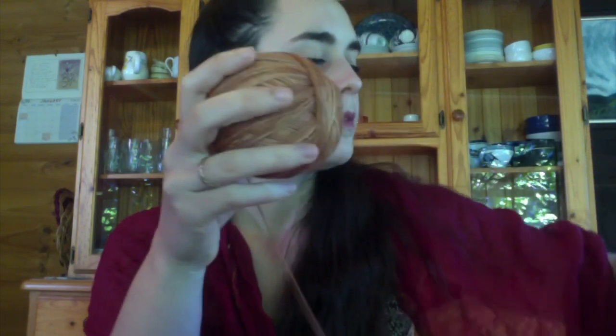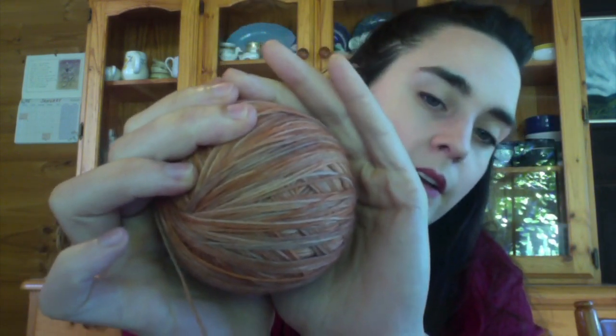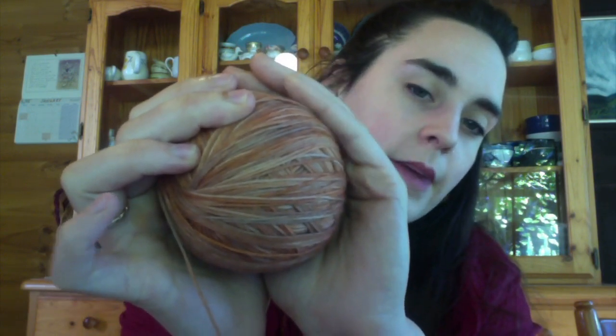The second skein has already been hand wound, and this is the colour here. I'm trying to remember what the base was for this one. It's her sock base, I think, so I think it's a superwash. I thought I bought the label, but obviously not. It's a superwash, I'm pretty sure, and it's got some nylon in there by the feel of things. But it's so beautiful. It's kind of this really burnt, kind of corally orange tone with almost some purple undertones, kind of brown undertones. It's very, very pretty. I think you're getting an idea of what it looks like. Maybe a little bit more corally than it's coming up.